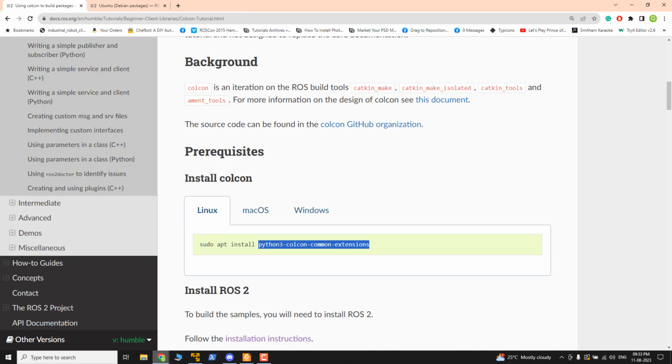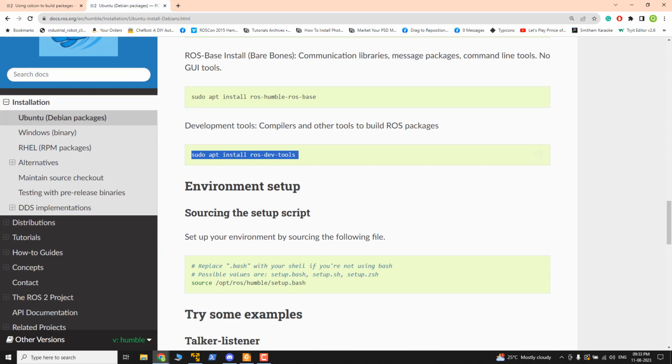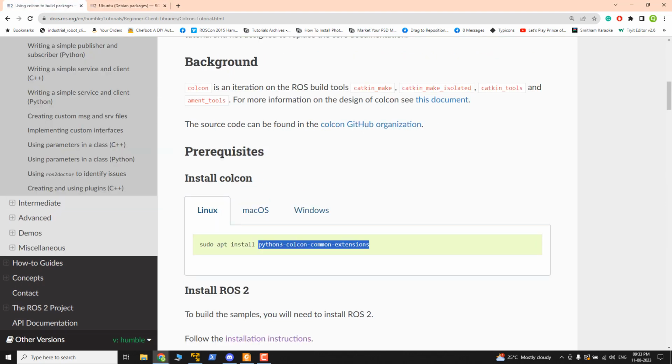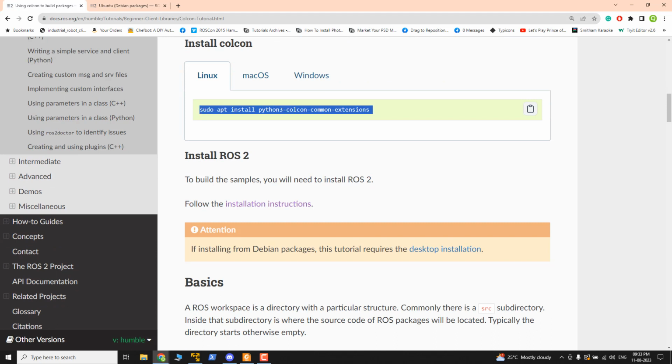Meaning when you install ROS2, and after installing Humble, if you install this package, then all the build tools required for building the ROS2 packages will get installed. So we don't need to execute this command. It's already installed.